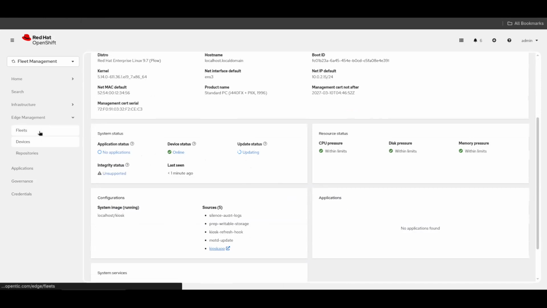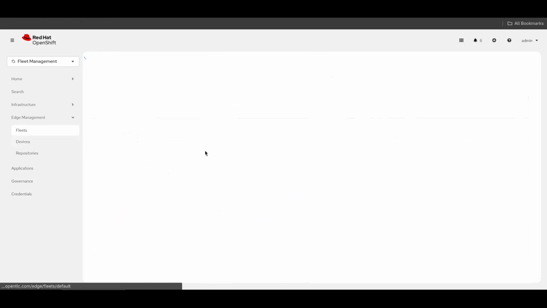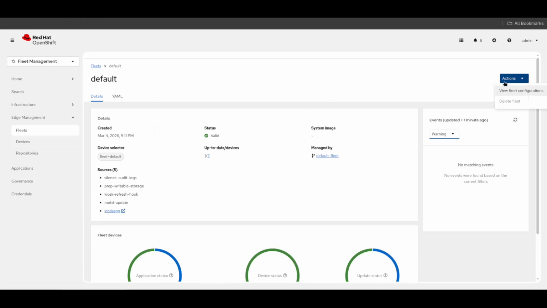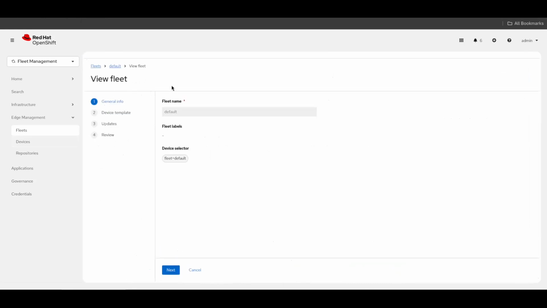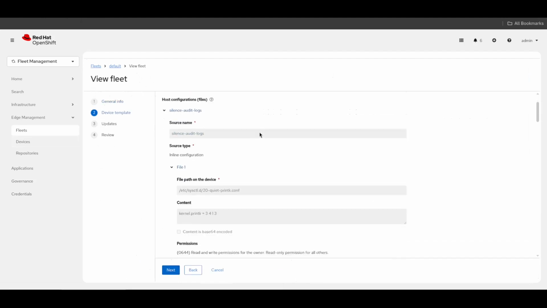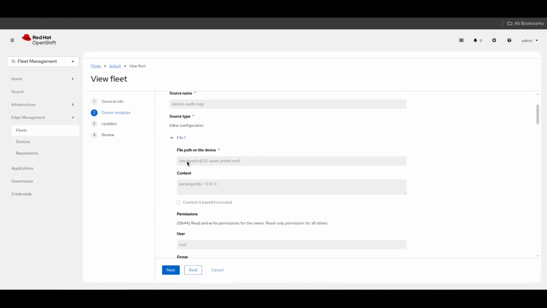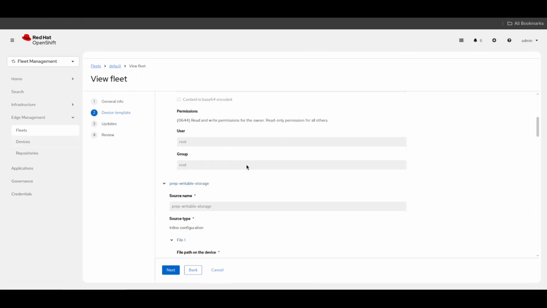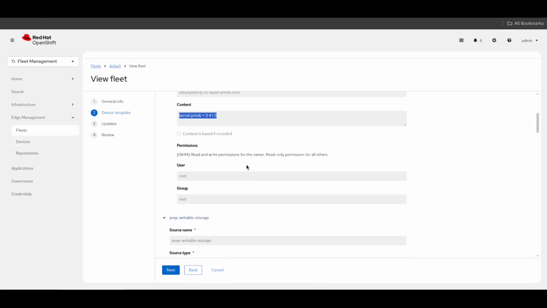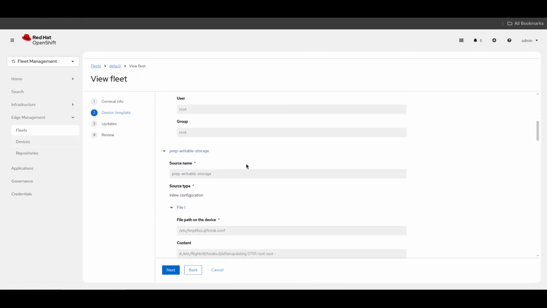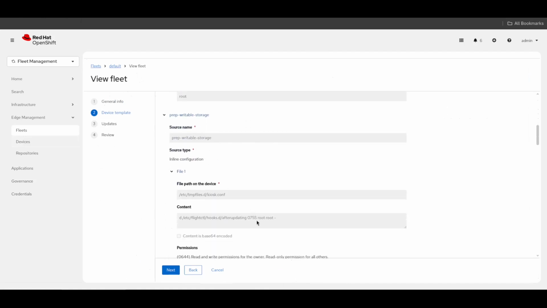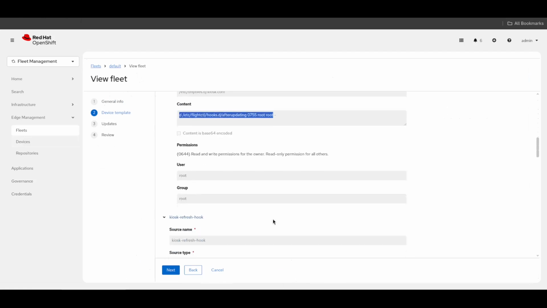While it's doing that, let's look at what are the configurations that I put in here. If I go in and view the fleet object details, in the device template, as you can see, I have a configuration. This is to remove the hold off. There was quite a lot of log that I was seeing in the terminal, so that configuration is for that one. Then I've got a file permission that's there. I've got a writable storage, so that's the area where I'm going to do a file permission.